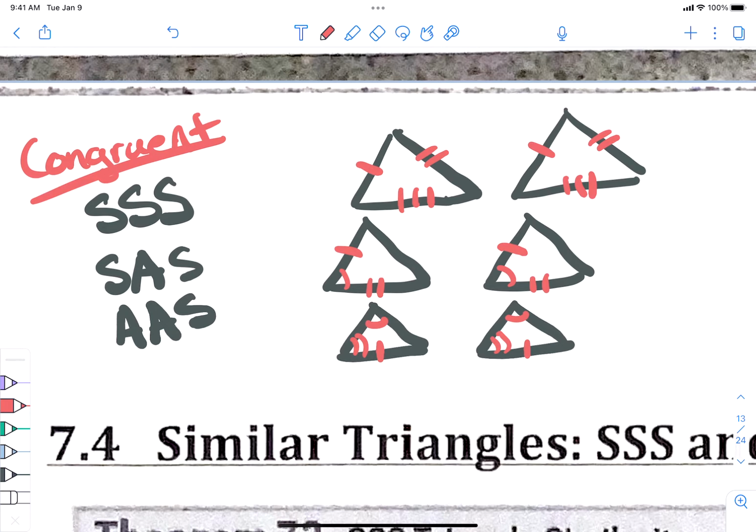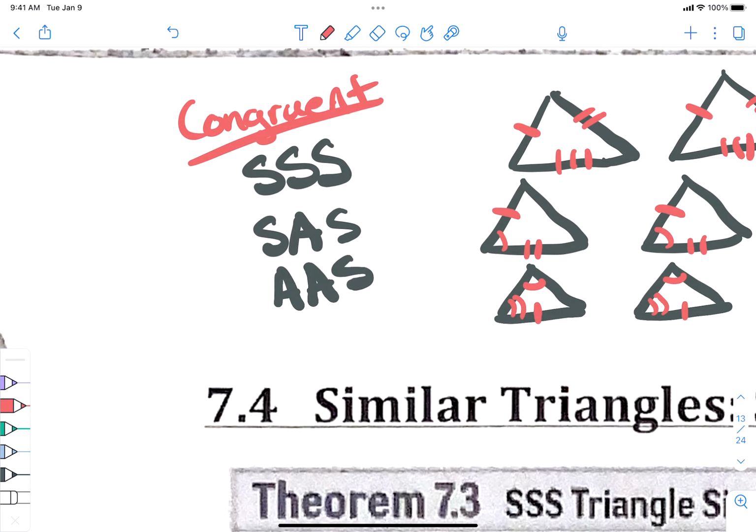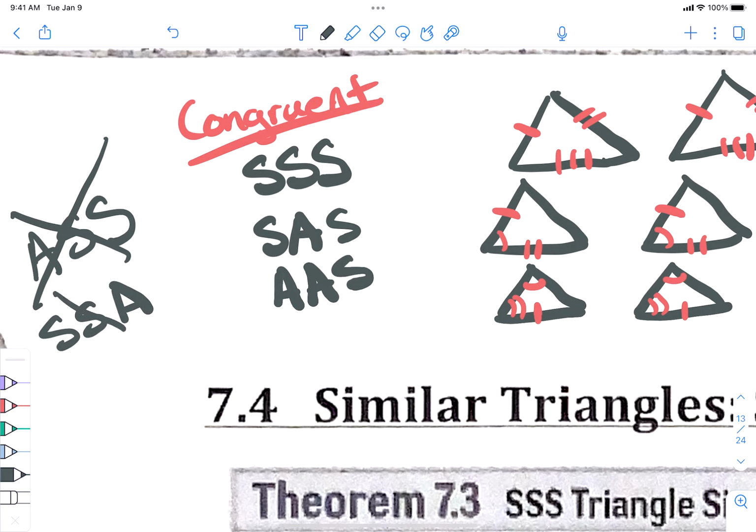And then there's one more. Angle, side, no. Angle, side, no, does not work, right? You remember that because it's a naughty word, right? So it doesn't work. And in the same way, side, angle does not work, right? Because that's ASS backwards, right? Yeah. That's so funny. All right, anyway, okay, keep going.